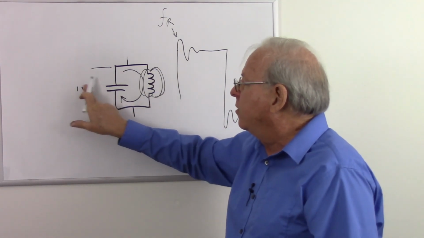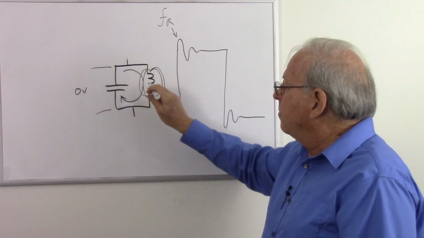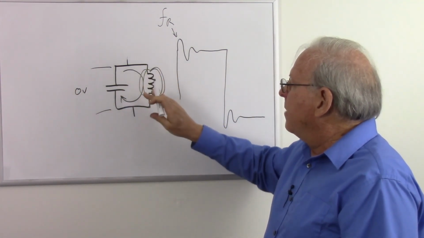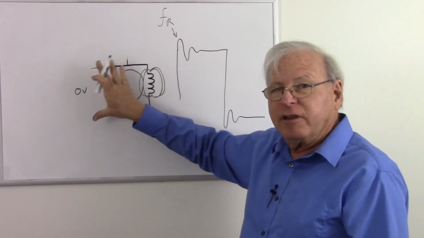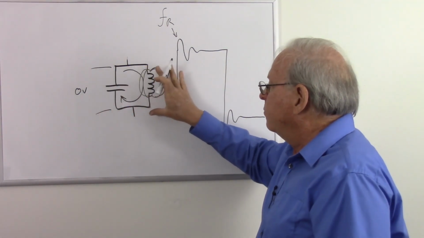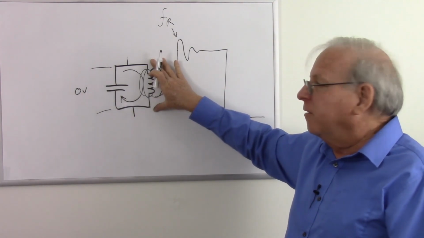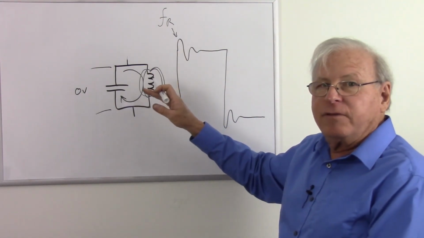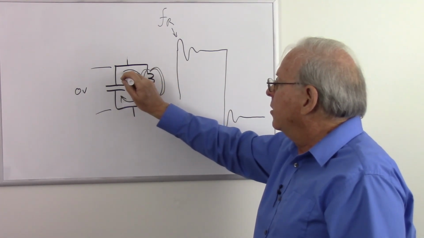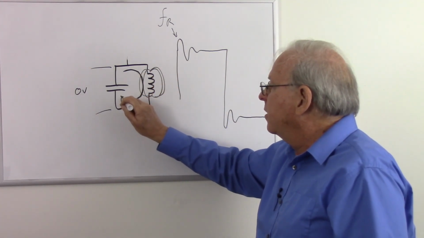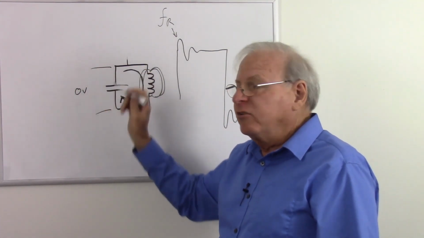And eventually this is going to be 0 volts. So we've got our maximum current and our maximum magnetic field around the inductor, but we lose our energy in the capacitor. It eventually discharges. So we have no voltage across the capacitor and maximum magnetic field around the inductor. So what's that magnetic field going to do? It's going to start collapsing. And when it collapses, of course, it's going to continue pushing this current around the circuit. So what's going to happen? This capacitor is going to start charging in the opposite direction.